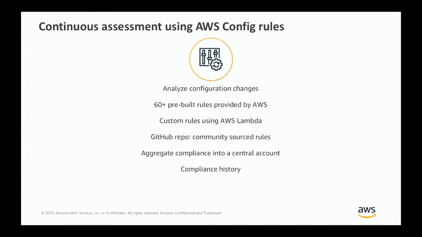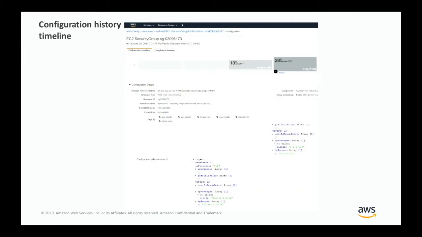So what does it actually mean and what does it look like? I have here an example of the state changes on a resource. You can see the date when the resource was created, and here is when the resource changed, and you can see the attributes that changed as a JSON object. All of this information is also available on an API, so you can build your own tools on top.